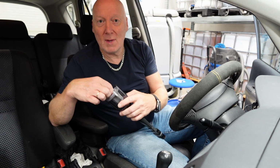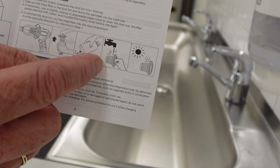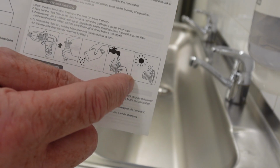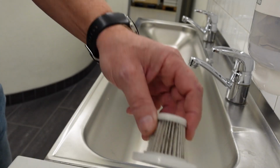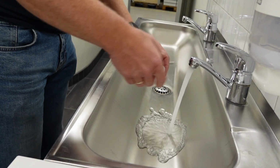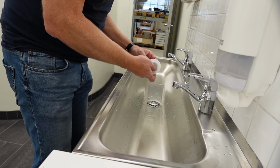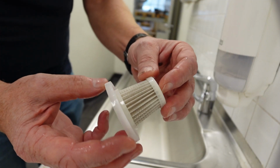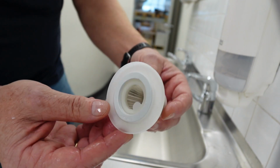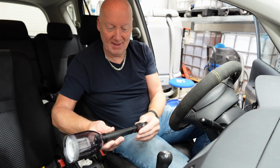The filter, you can wash it in water. According to the manual, you are supposed to clean it, also the filter, in water and dry it afterwards. So let's try to clean it. Well, that did go quite well, I think. So you can reuse it as many times as you like. What a fantastic piece of equipment.